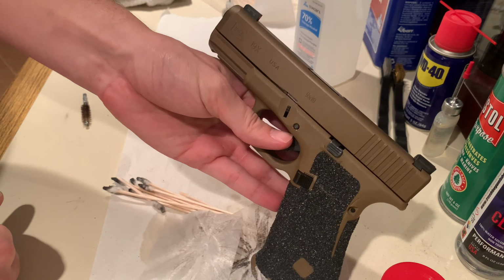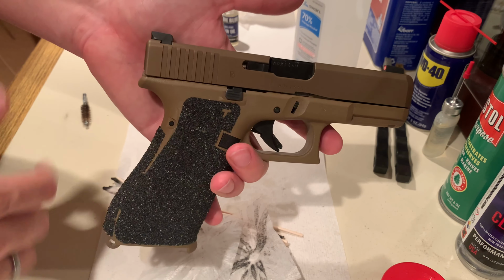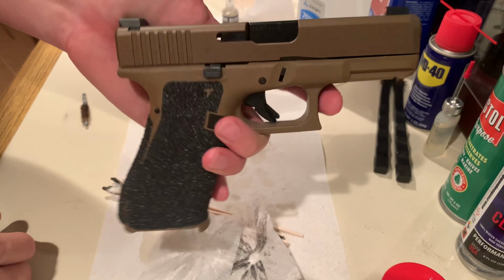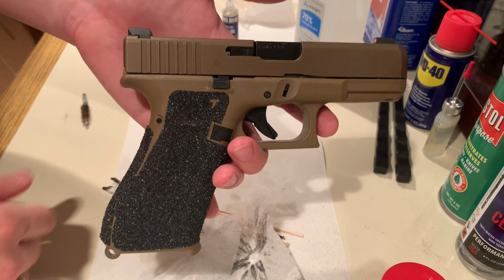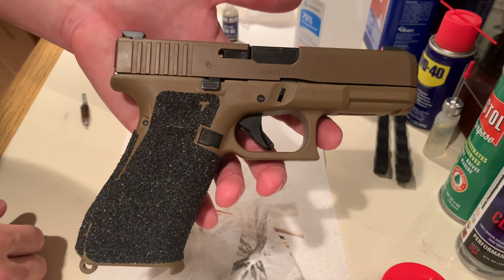So yeah, 19X Glock, quick little cleanup video here, and you're pretty much good to go after that cleaning job. You don't really have to do too much of these. These guns are simple, and you don't got to overcomplicate it. So clean up the slide, clean up the frame, some alcohol and some Q-tips and a rag. Blow it out with some compressed air. Make sure there's nothing stuck up in there, and then treat your barrel. And that's pretty much it, guys.